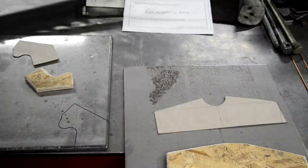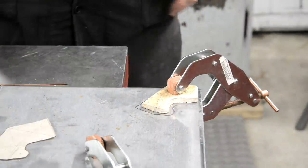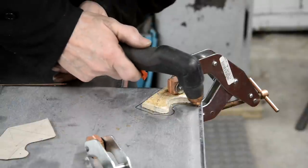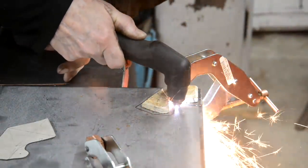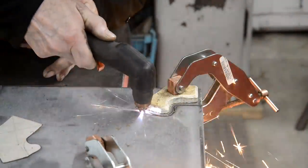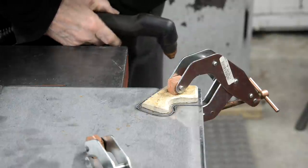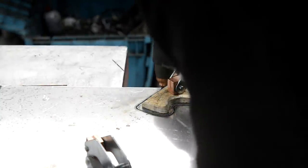All right, let me get these clamped down and get the plasma cutter out. Right then, let's see what sort of a mess I can make of this. Which way do we want to go around like that? Yeah, that's what we'll try. Now I know that bit wasn't good because I got some sparks coming back up, but the rest of it looks all right.